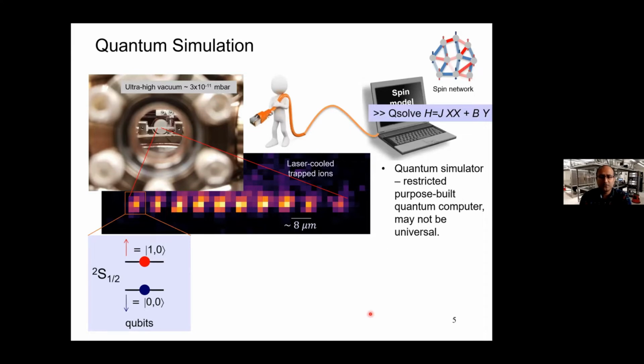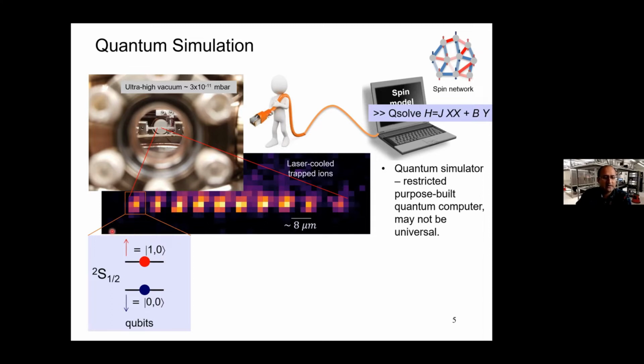And how do we do that? As I said, a quantum simulator essentially is a very well-controlled quantum system. That quantum system could be trapped ions, could be atoms and molecules and Rydbergs. And you have heard about various systems throughout this talk. So this is a simple example. Let's say I have an ion trap, and inside the ion trap, we have individual ions. These blobs of light are single atomic ions. They are cooled by laser cooling techniques close to absolute zero, in the sub millikelvin, microkelvin temperature range. And therefore, they are very quiet, mechanically speaking.